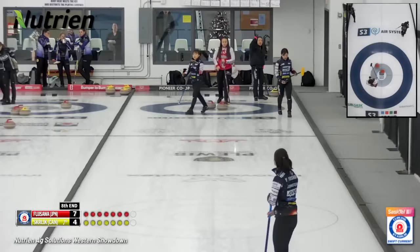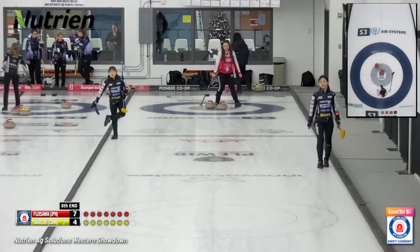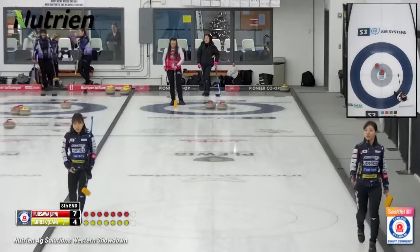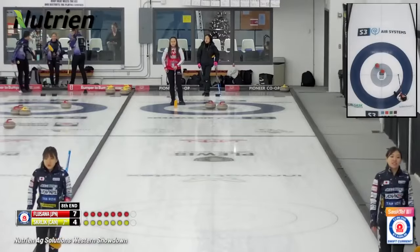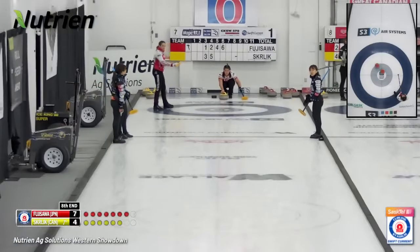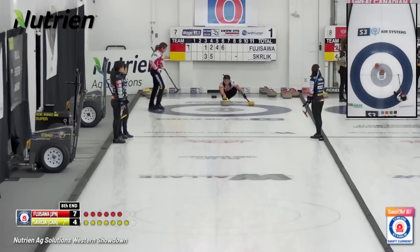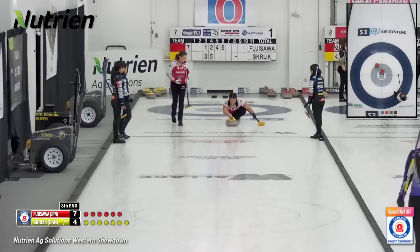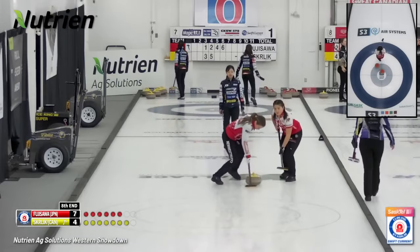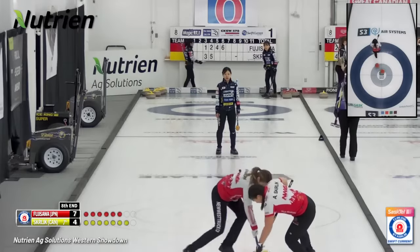Quick update around the rings on sheet 3. The Kim team out of South Korea took another steal over Holly Duncan. They lead at 5-1 in the final end, and it looks like Holly Duncan is playing the final end down 4 with the hammer. And on sheet 5, it was the Saskatchewan rink, Amber Holland, taking a deuce against Stefania Constantini out of Italy, and they will lead that one 5-3, entering the 8th end, the Italian rink with hammer. We will update you on the Yagi and Silvernagel games as that 8th end is underway currently as well.